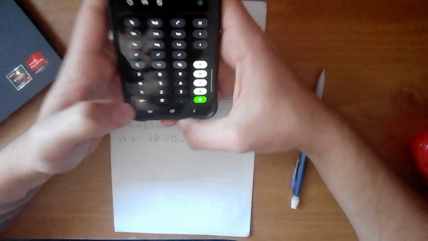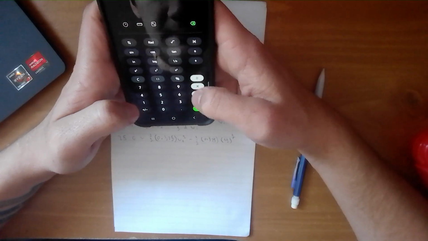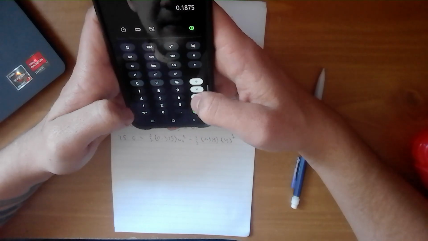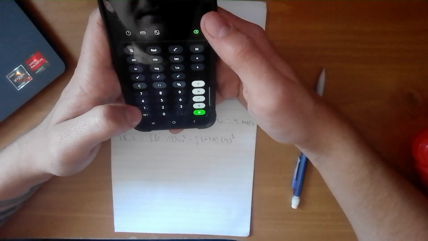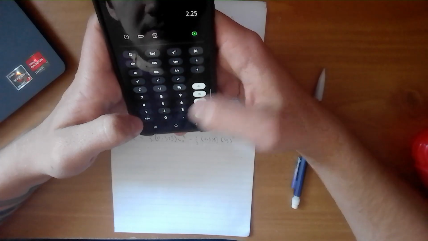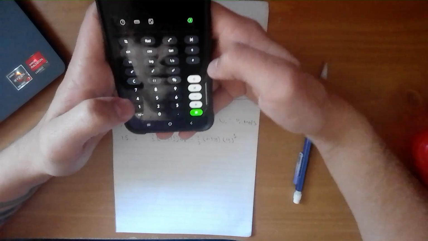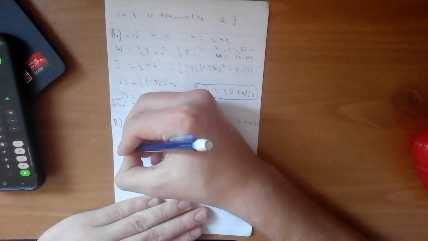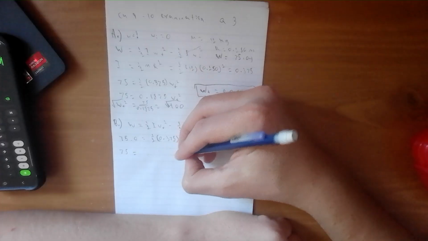Okay, so we'll just solve for that later half first. So we'll do 0.5 times 0.375 times 12, so that's 0.1875, and then we'll do times 12 squared. All right, and we get 27, okay? So that's going to be 75 equals, we'll leave that blank right now, minus 27.